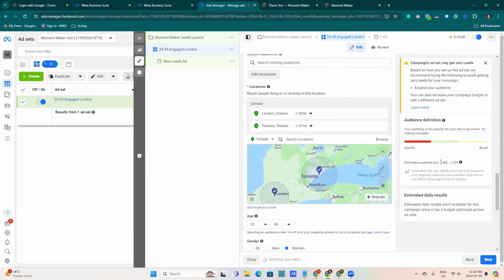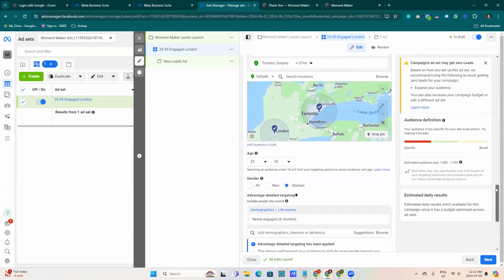Okay. Now our estimated audience size is a little bit bigger, 1,400 to 1,700. And I get a lot of questions about, well, what's the right audience size? A lot of that's going to depend on both the campaign, like what it is we're trying to do, and your specific business, obviously, right? So I know that's kind of a non-answer, but I would aim to be, if you can, in this fun green area here. And right now we're still in the red.